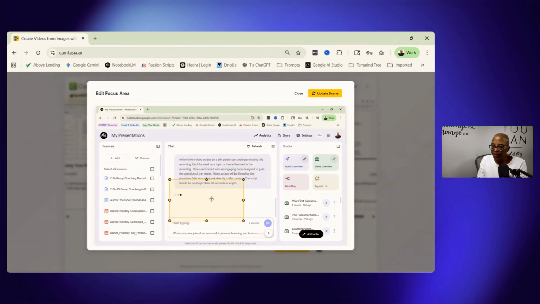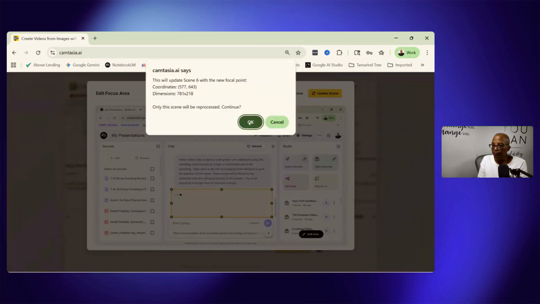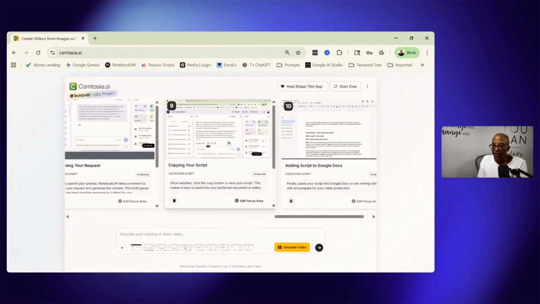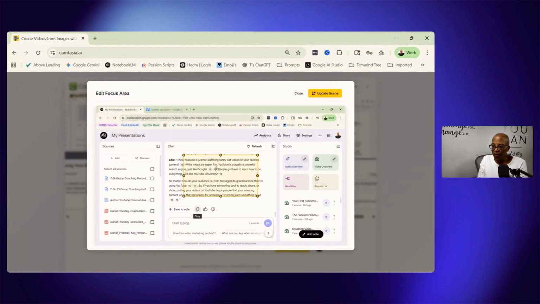This is where you can see that it's thinking. And then here is the entire area above.